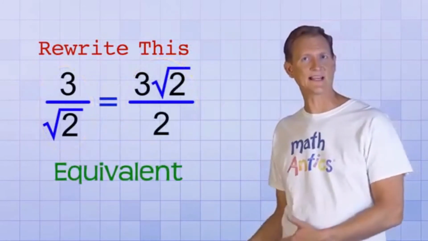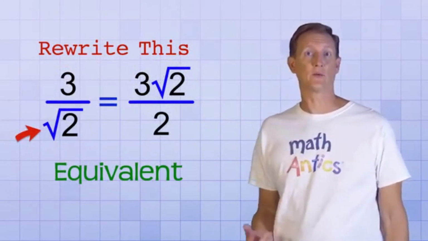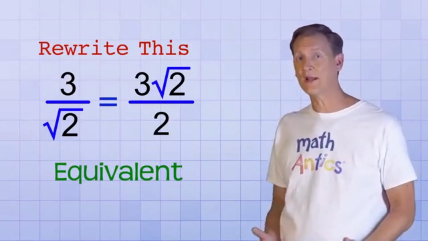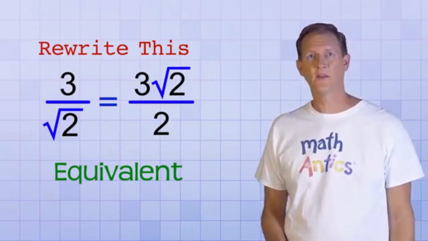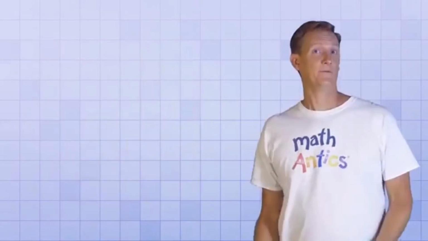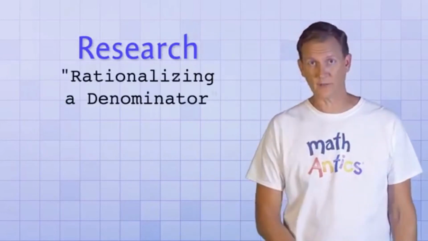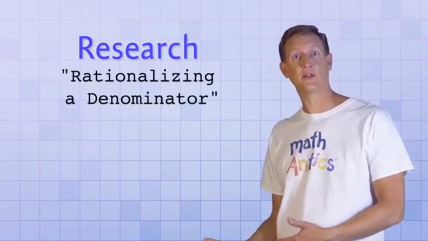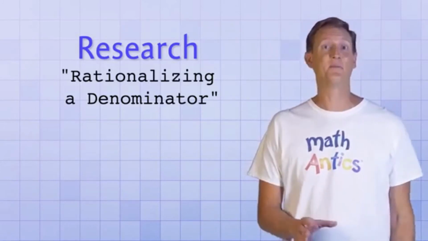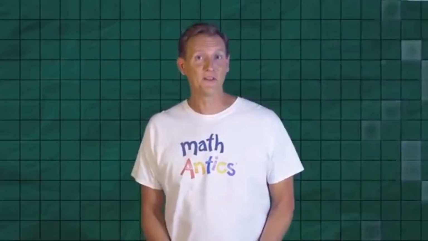They represent the exact same value, but one has a radical in the denominator, while the other has a radical in the numerator. Neither answer would be wrong, but if there has to be a radical or a root in a fraction, then mathematicians prefer to have it in the numerator as a convention. If you'd like to research this idea further, it's often called rationalizing a denominator, because it's a way to change a fraction so that it has an irrational numerator instead of an irrational denominator, which makes some mathematicians feel much better.